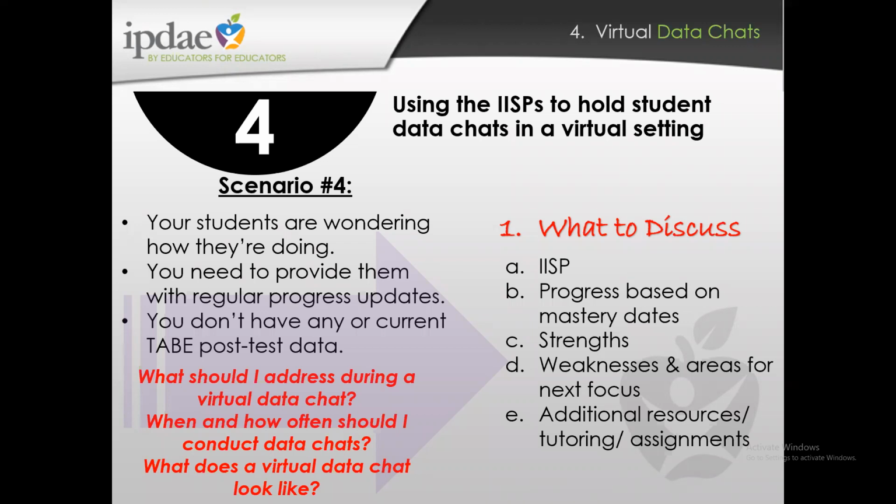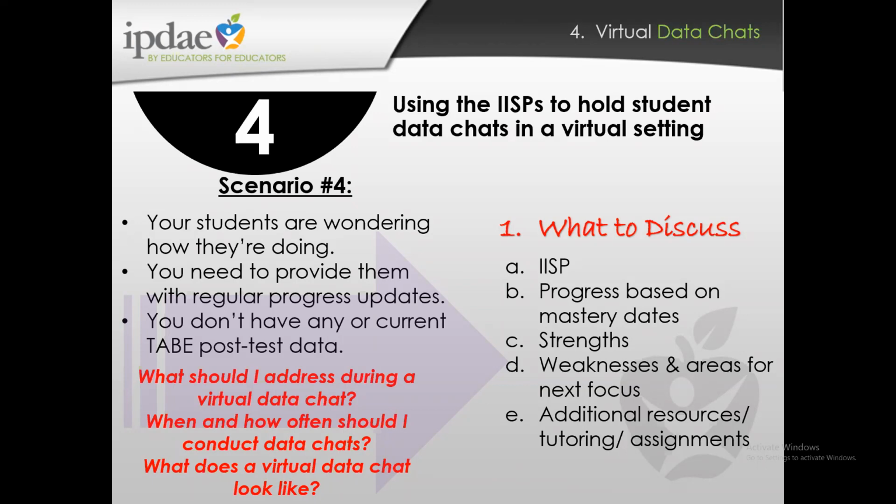You know that you need to give them feedback on their progress. Yes, you grade their assignments and you provide oral feedback, but you're sensing that they are still lost. You decide that you're going to set aside some time every week to provide each student with individual updates regarding their progress. But what exactly should you go over? Does this sound familiar? Well, you usually use TABE testing data, right, for your data chats. But now you need to make some adjustments given this virtual environment.